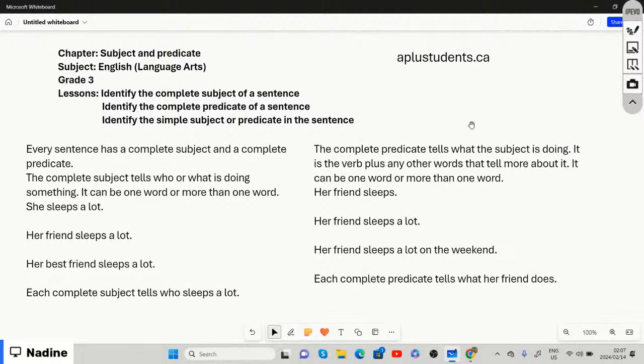All right. So when it comes to subject and predicate, every sentence has a complete subject and it also has a complete predicate.